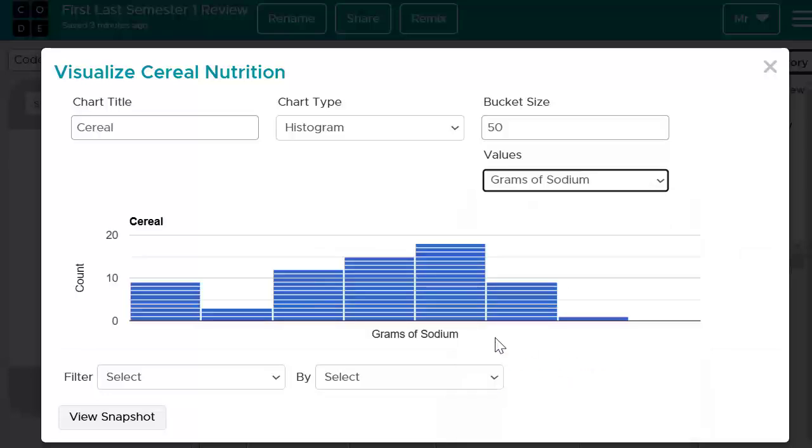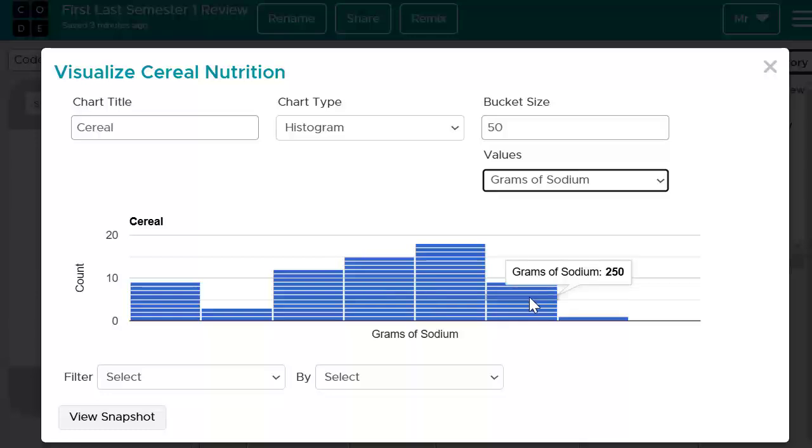Yeah, grams of sodium. So now we can see that most of them have between 100 and, let's see, 100, 150, 200, 250, between 100 and 250 grams of sodium.